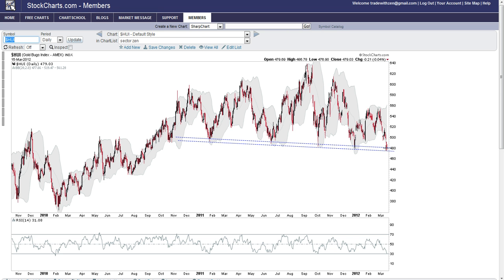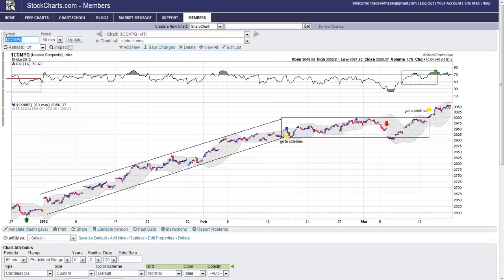Watch this. I think this is going to be telling us which way gold and silver is going to be going, whether the correction is going to extend itself or whether this is going to be a short-term bottom. So with that said, be very careful trading from the long side. I've got a few setups that I'm watching right now, but I haven't really bought anything. Nothing's really pulled back, and I think that's the problem, at least for swing traders and momentum traders. You want to buy new highs, but you want to see a little bit of a pullback.